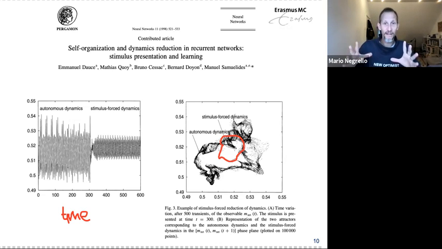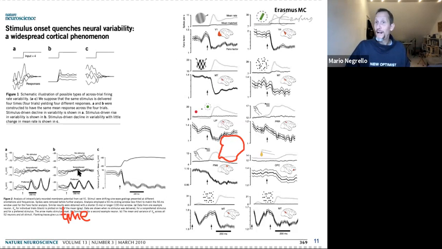Now, the paper here makes the point that you are more likely to see a reduction of dimensionality than not. But it's not happening for every network. You have to randomize the network a couple of times to see these critical manifolds, and it has to do a little bit with the zone of criticality, not a little bit, it has to do a lot with the zone of criticality of this network. That's why people sometimes say that the brain has a critical state. Not only that, this has been observed in the brain.